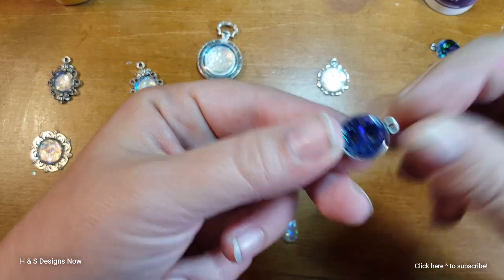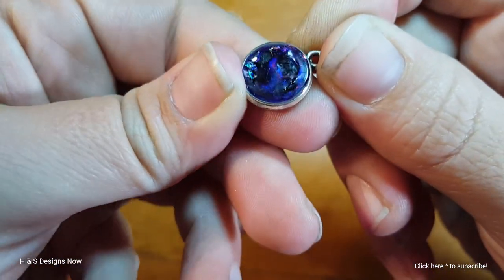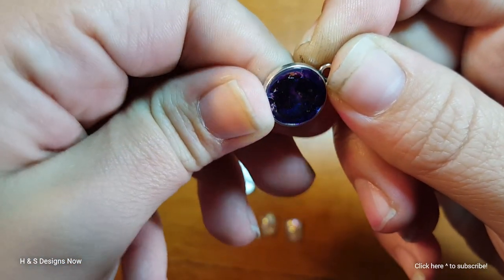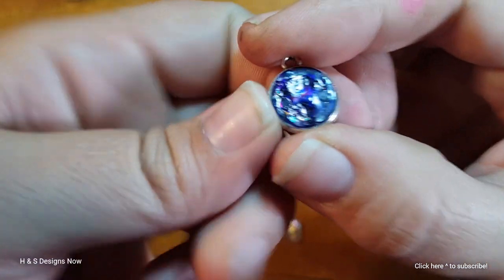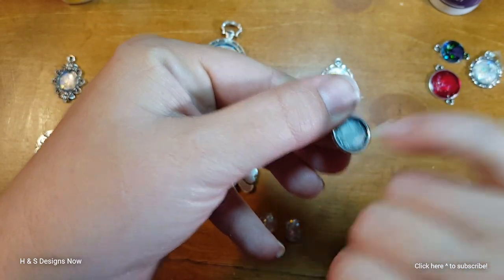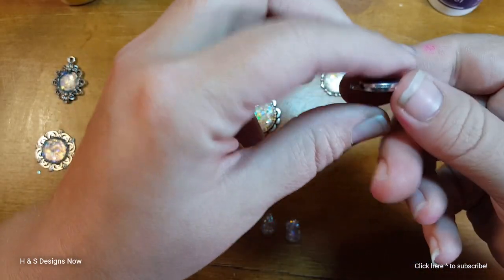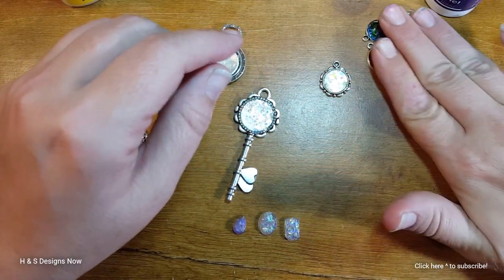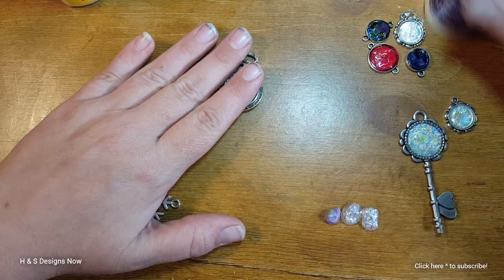And here's one that was, no, I think that one was supposed to be blue, and this one was a purple. So I'm going to get it up real close for you. This one did just about the same thing. So the color needed to be thinned out tremendously on this one. Again, I don't know why it has that effect on there, I just know that it does. But this one, you can kind of see a little bit, it kind of went to the back. Now, with this bezel, it's supposed to have been a two-sided bezel. So I could try my hand again at it, but I don't want to. I've already ruined it. So there's 4 pieces completely ruined that I can't use. I can't do anything. So those were the diamond glaze.